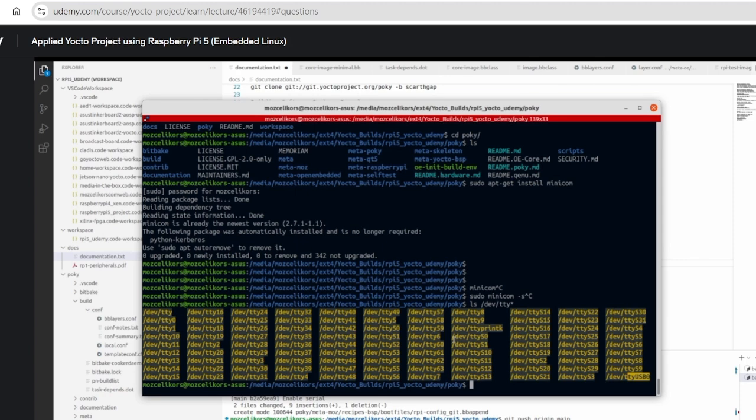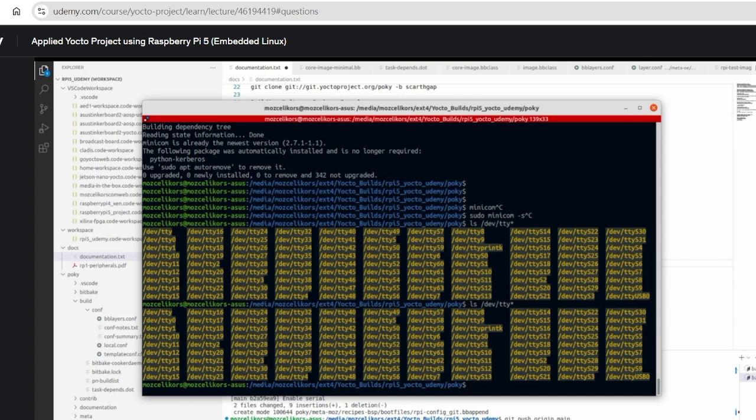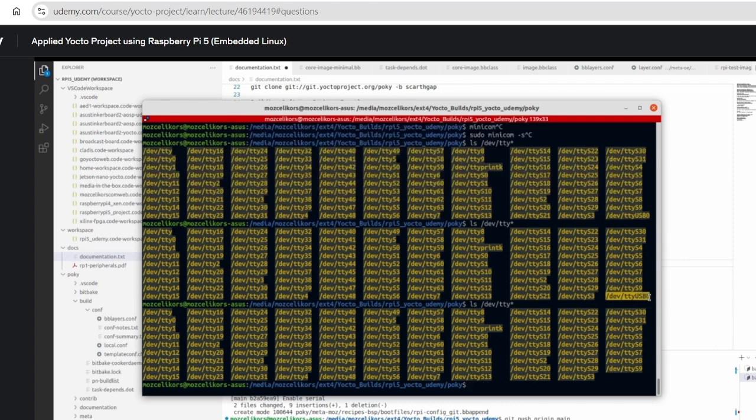The way you can simply identify this is you can execute this command before you plug in the USB to UART adapter, and then you can do the same with the USB UART converter plugged in. So let me plug it out just to show you. I plugged it out, I executed the command, and this is not visible, and then I'm plugging it in, and after I plug it in, I will see this adapter. Okay, so now we know the name of the serial console in our development PC.